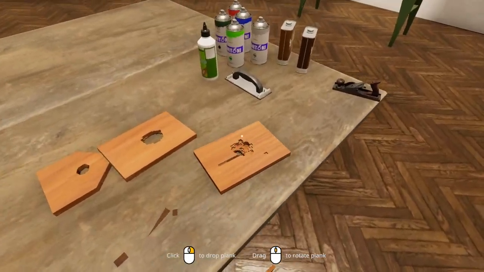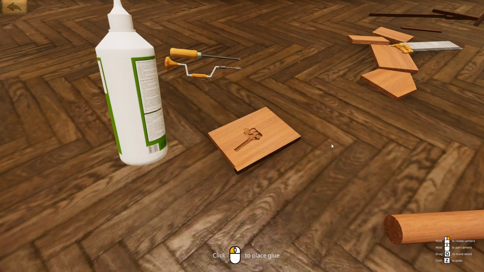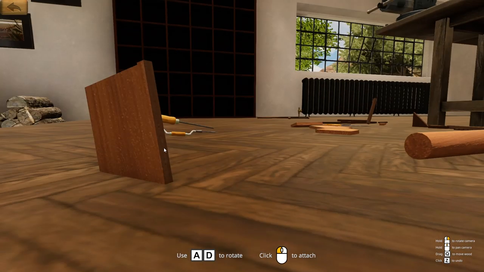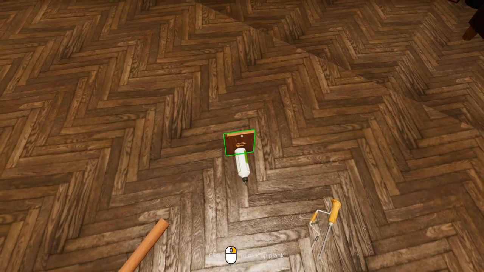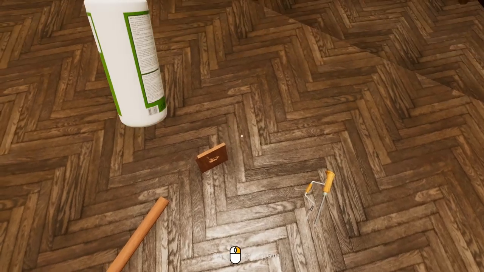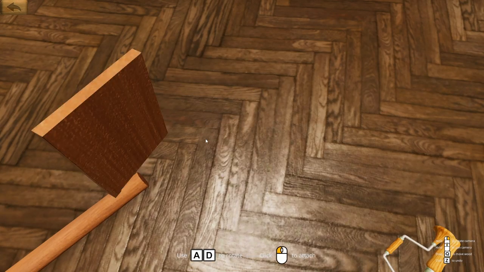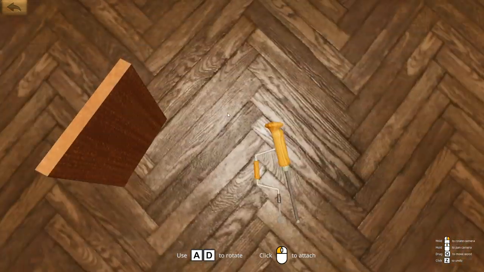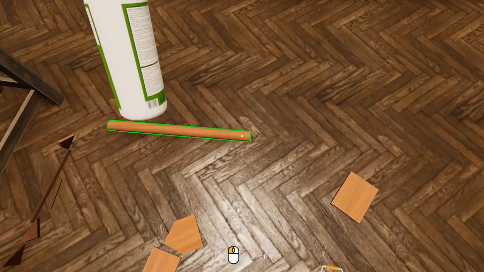Dude, what the heck? How am I supposed to do this? What? No, no, no, what's going on here? What is this? Hold on a second, I can't even. What just occurred? I clicked the glue. I clicked that thing. What in the blue blazes is happening here with this?